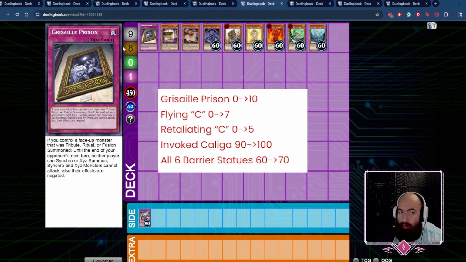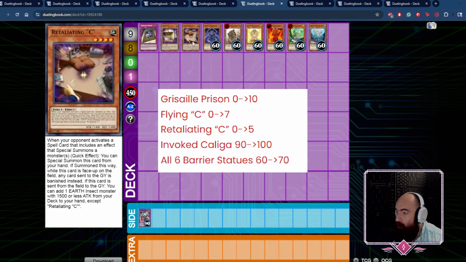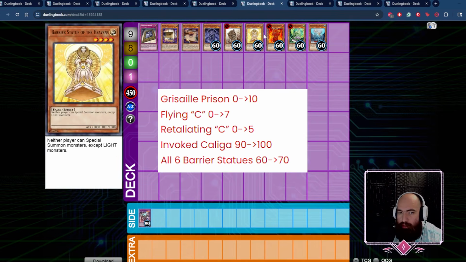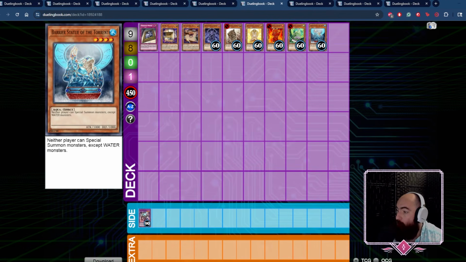This card going up to 10 points, meaning that it is going to be harder to go ahead and fit this point-wise. Flying Sea is up to 7 points. Retaliating Sea up to 5 points. Evoke Kaliga up from 90 to 100 points. And all of the barrier statues, instead of being at 60, are now at 70 points. Very good stuff. Next up, probably one of the biggest things.